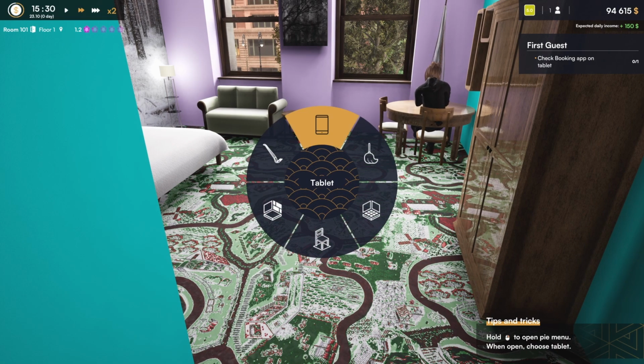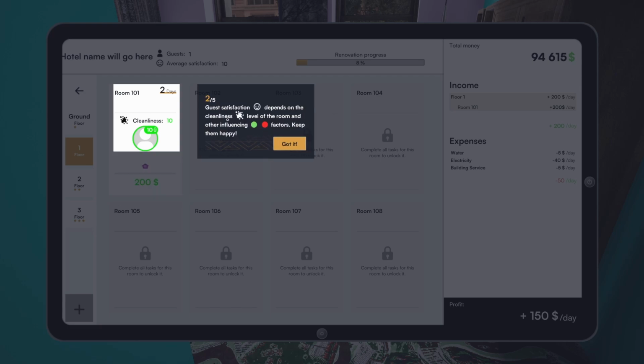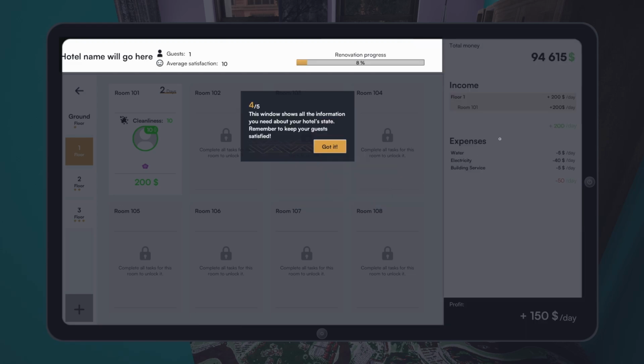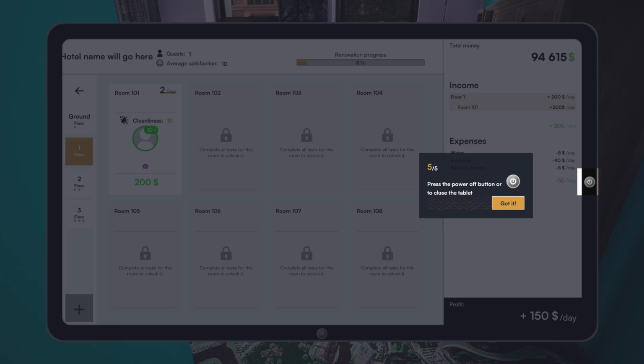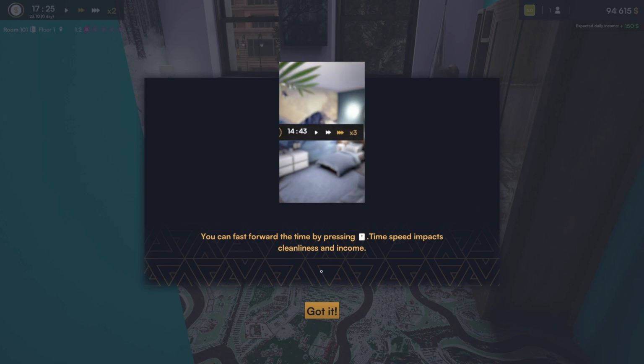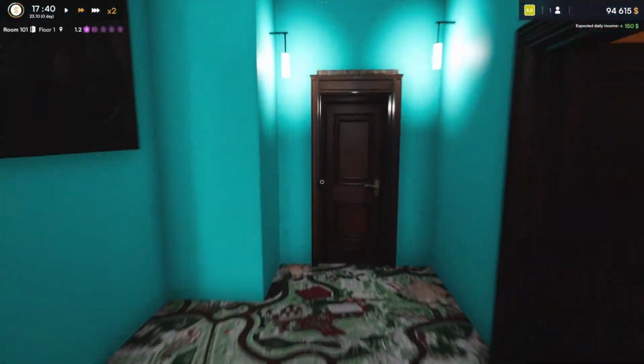That took forever. We have a tablet. We can look at the booking app. And every room has a cleanliness level. Okay, when they leave, it goes down. Guest satisfaction depends on cleanliness and other factors. Okay. Income and expenditure. We're making some money. We're doing it. 8% renovated. This is going to take forever. I have to press the power button to turn off the tablet. Wow, that's hilarious and adorable. You can fast forward time. Great. Okay, you know what? That feels like a good place to leave it.